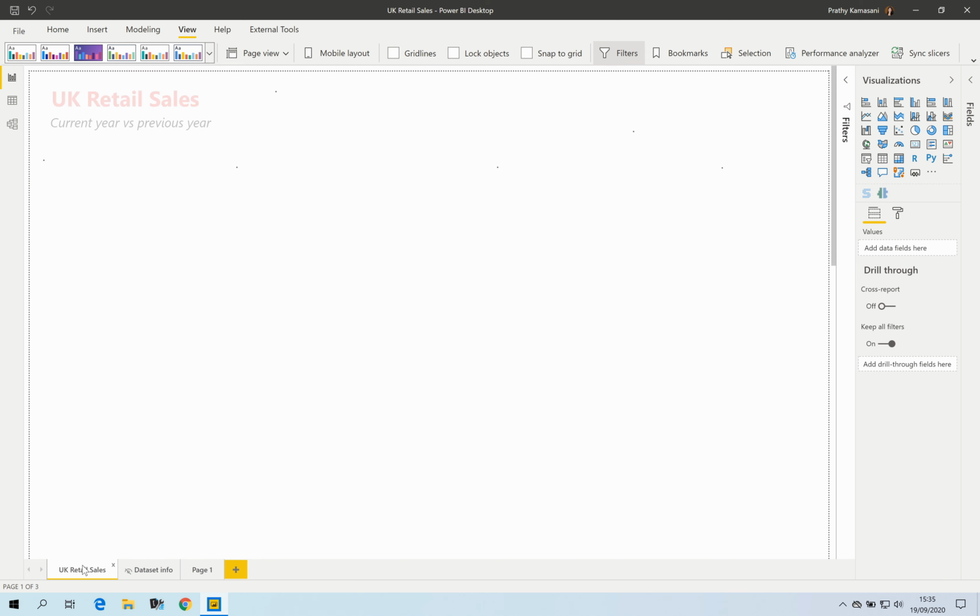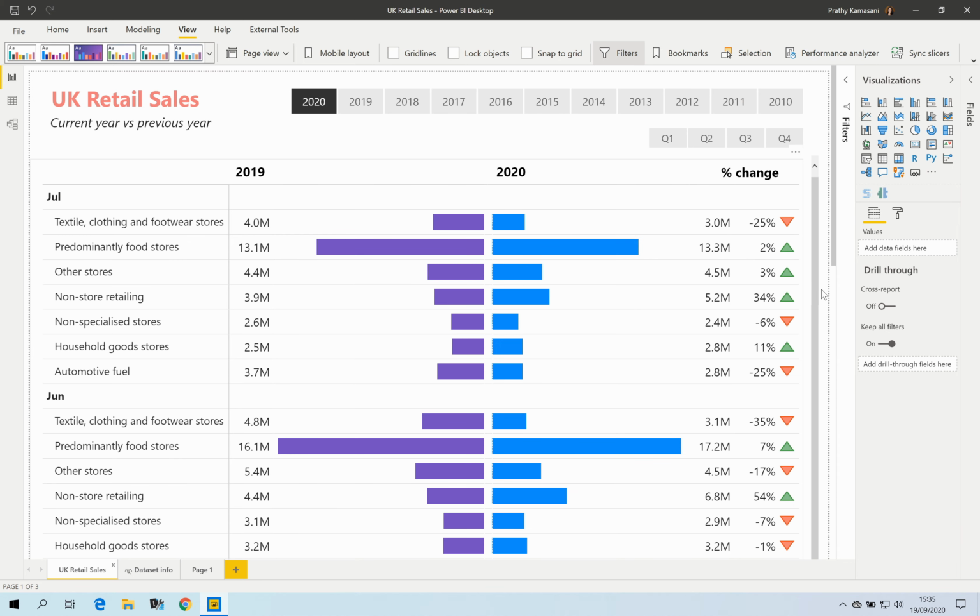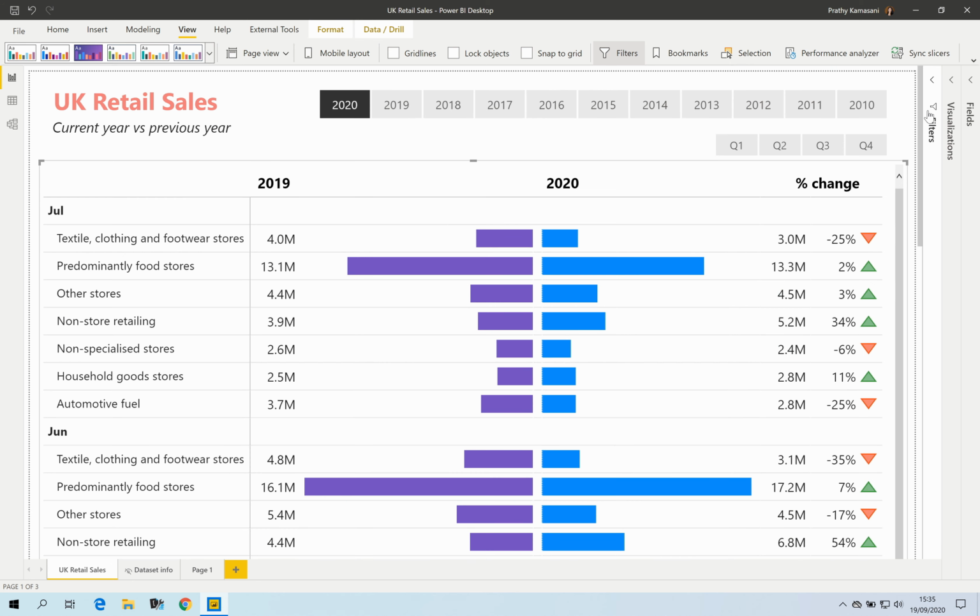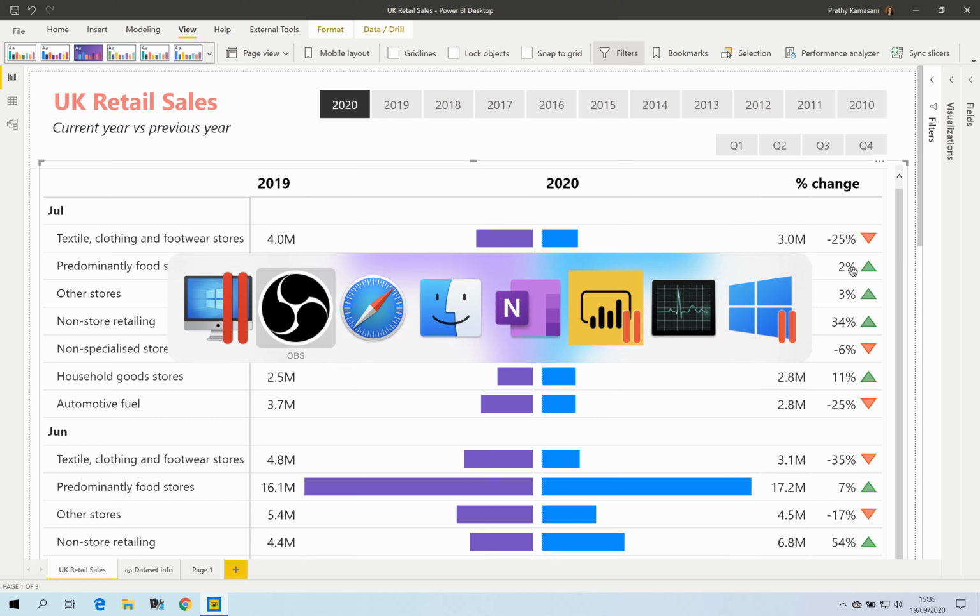So I increased row padding and added horizontal lines, horizontal grid, so it looks better for me.